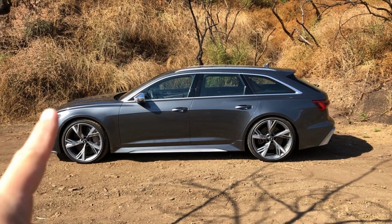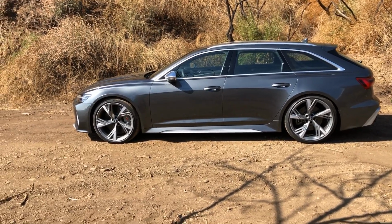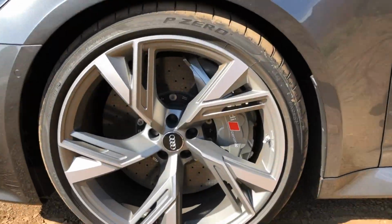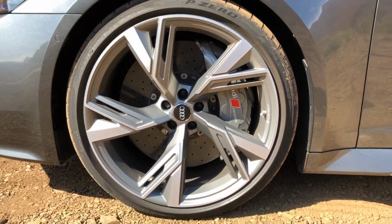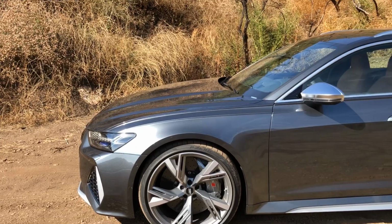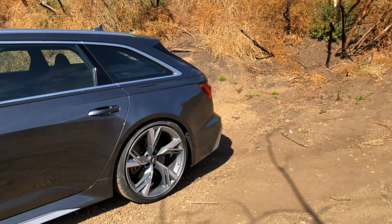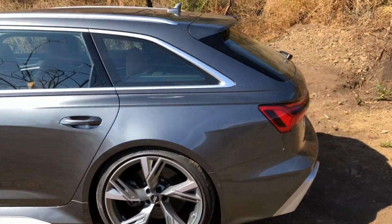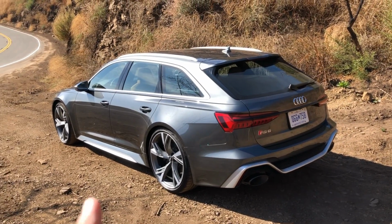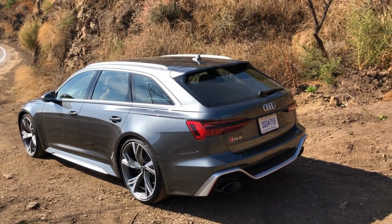This car actually has all the options, or just about. I'll tell you a little bit more about that once we get behind the wheel. But one of the options that I'll just show you right now, there's the word ceramic right there, behind the 22-inch wheels, which are sublime and absolutely gorgeous. Can you think of a prettier car? A more versatile, utilitarian car to do it all? In fact, before we even get on the road, I'm going to tell you right now, if there was one car, this is that one car.